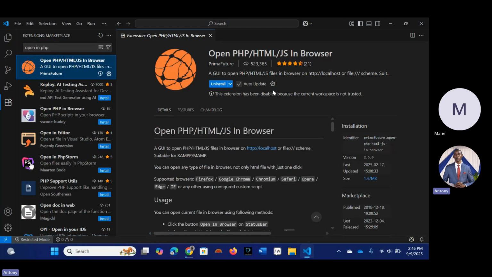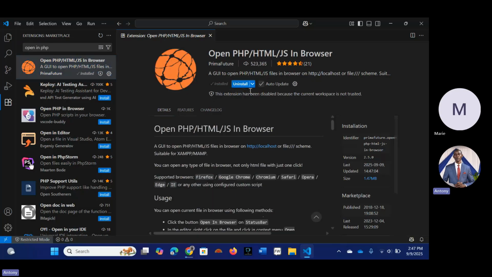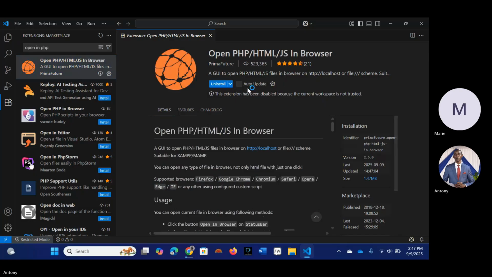I've already installed it, but I'm going to uninstall it so I can show you how it is done. Once you click on it, you'll see it's orange with these lines on it. You just click install and it's going to install it for you.